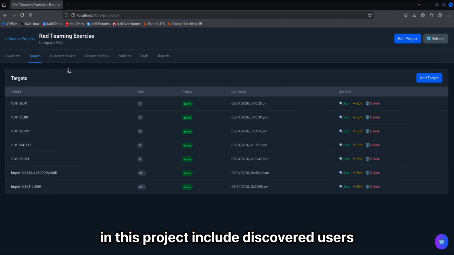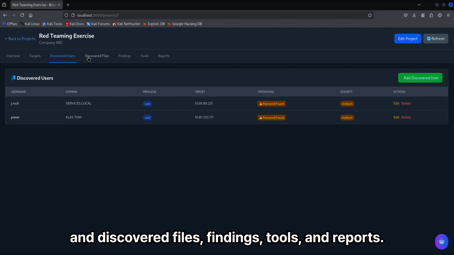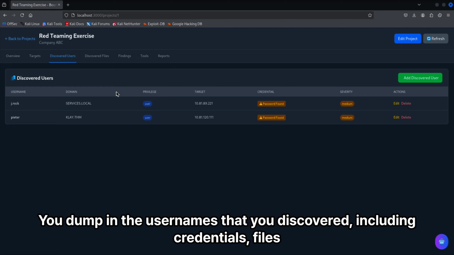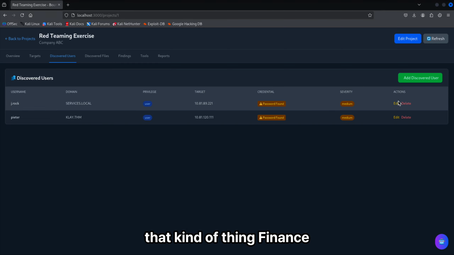Other areas in this project include discovered users and discovered files, findings, tools, and reports. For discovered users and files, it's just a basic list for note taking. You dump in the usernames that you discovered, including credentials, files that you've pulled, that kind of thing.